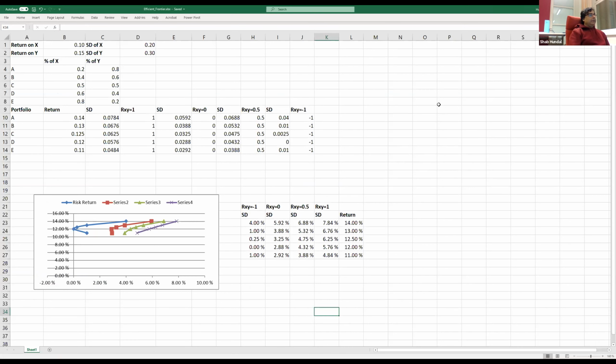Now, in this example, we have two stocks, X and Y. And if you are investing all your wealth in X, you would be getting 10% of annual return, but at the same time, you have to face 20% of the risk as measured by the standard deviation coefficient. And then the second option is that you can take 15% return, but then the risk is 30%. So it's like a very simple adage, no pain, no gain. So if you go for more return, then be prepared to get exposed to a higher level of risk as well.